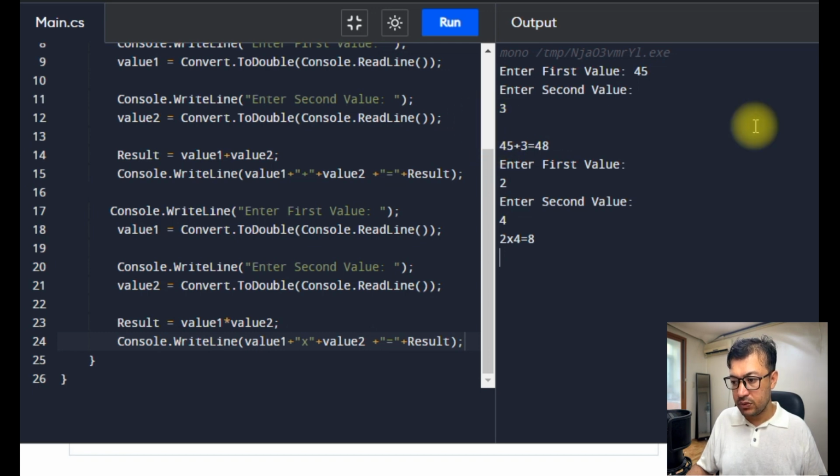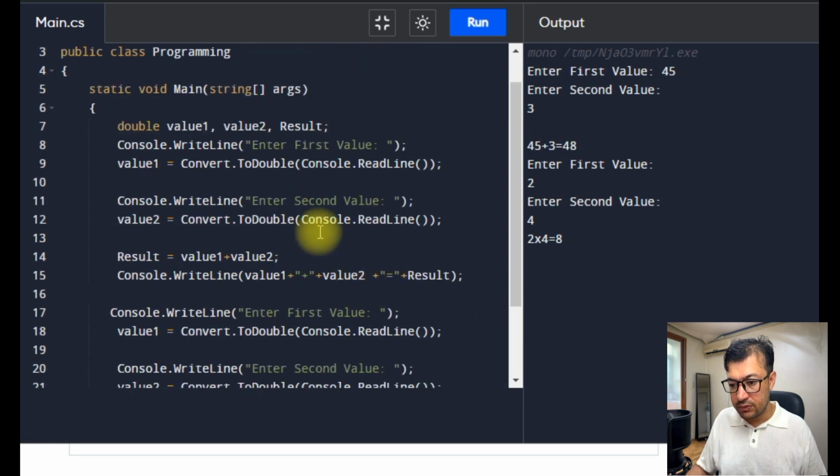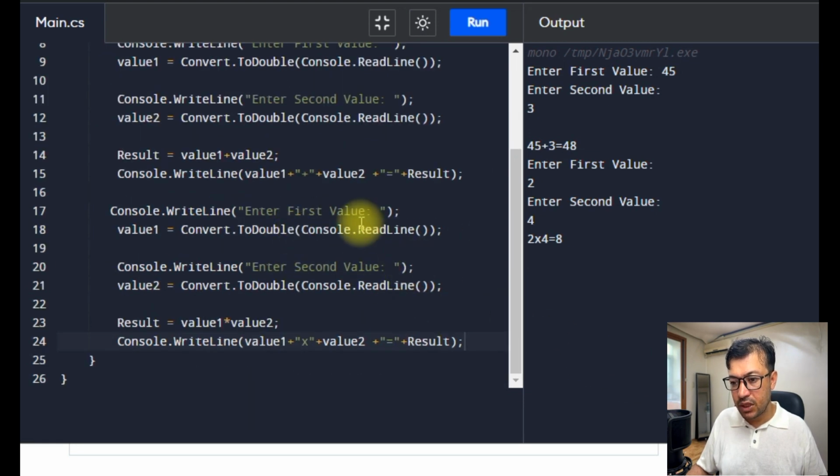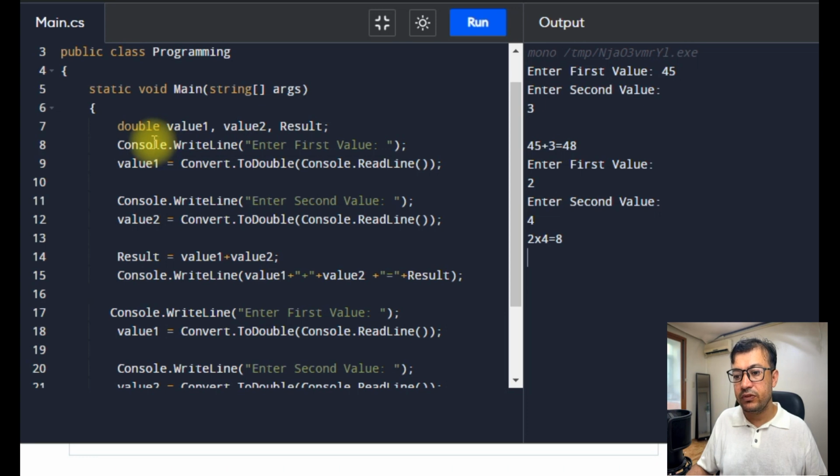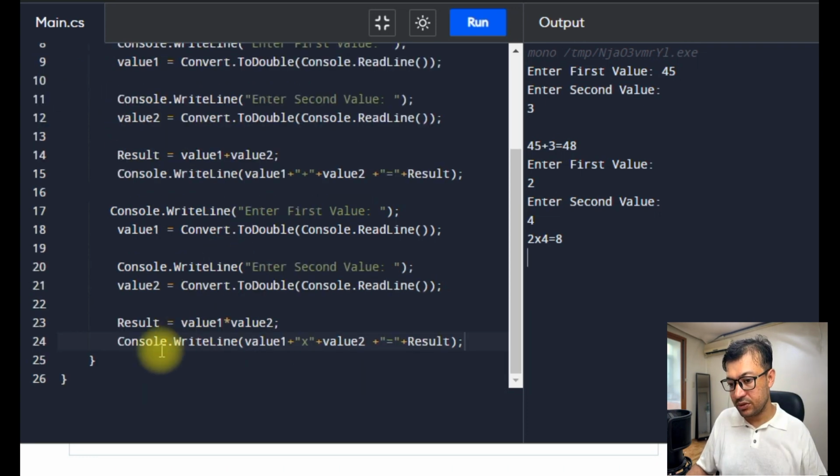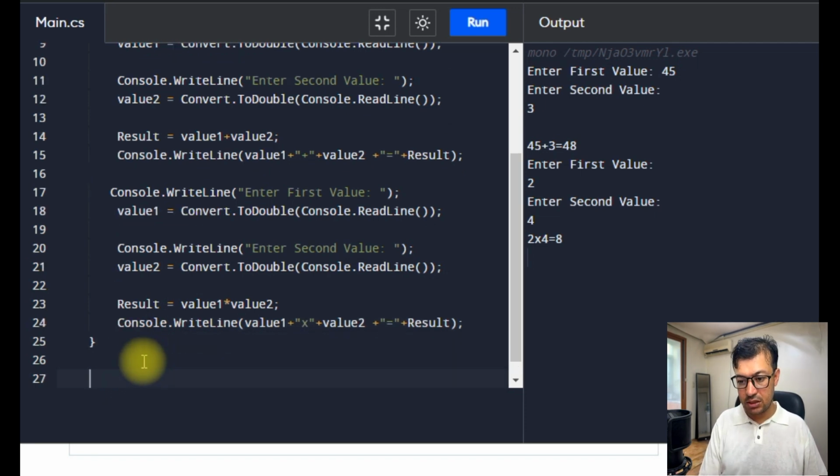If I have to use these operations within my code, I can just create a function and that function will perform these operations. So I will create a method. I'm going to create a method for the addition operation.